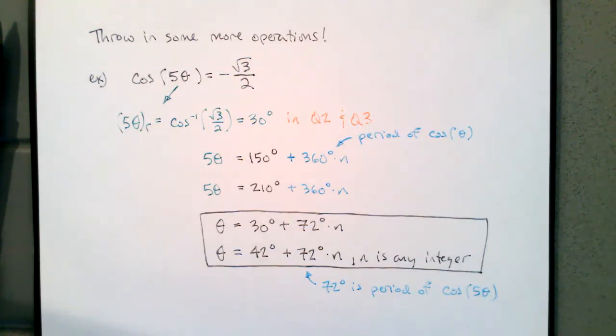Is n just the number of times you go around the circle? Is that what it's supposed to represent? Yes. So does it get divided by 5 also? We did divide it by 5 when we divided the 360 by 5, because the 360 and the n are multiplied together. I don't have to divide them individually. If you divide $30 between 2 people, you don't have to divide it up twice. $30 is like 3 times 10. You don't have to divide the 3 and the 10 by 2.